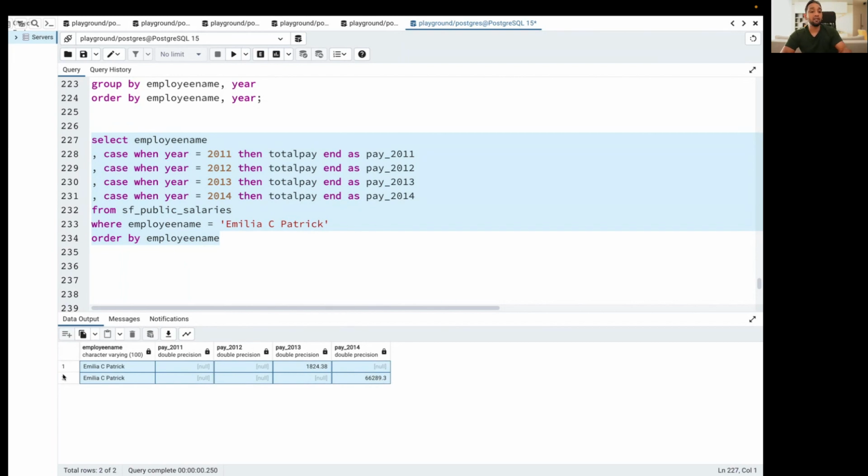Now what I want is, I only want one record, and if I take, let's say, the first record, then I will get this data for 2013, but for 2014 I'll get null, right? How can I fix that? Can anyone tell me? I need to group the data based on the employee name, but I still need to fetch wherever the value is present. Can you tell me how do I solve that? Do I do a sum?